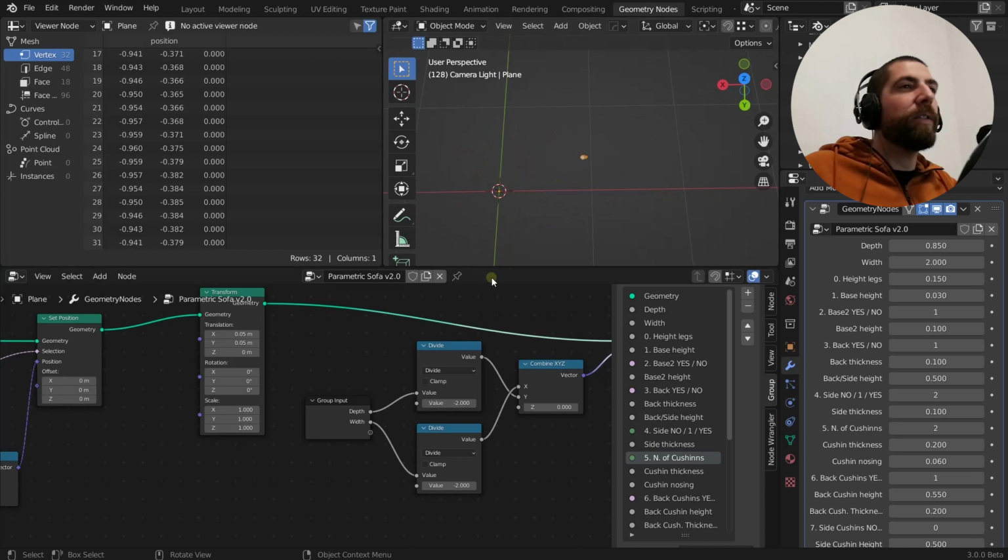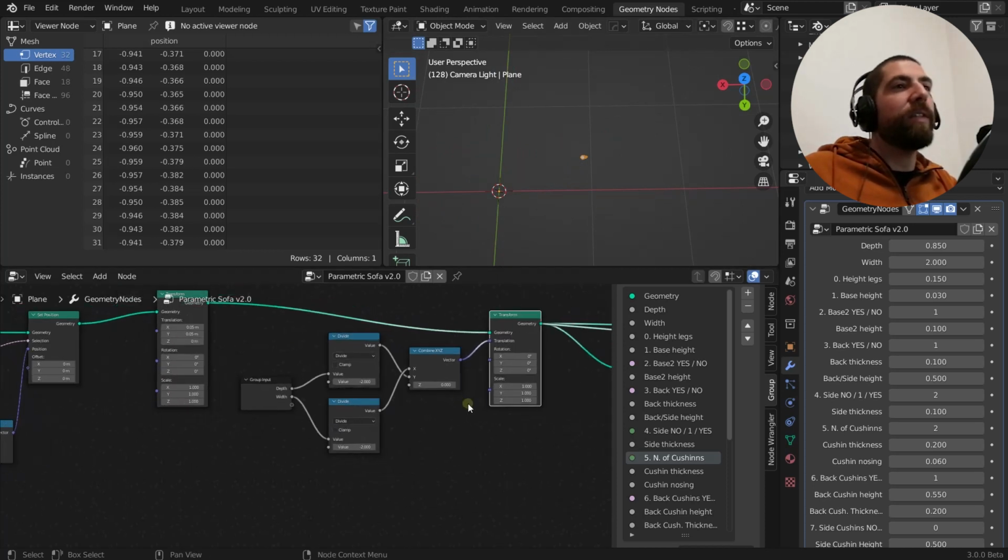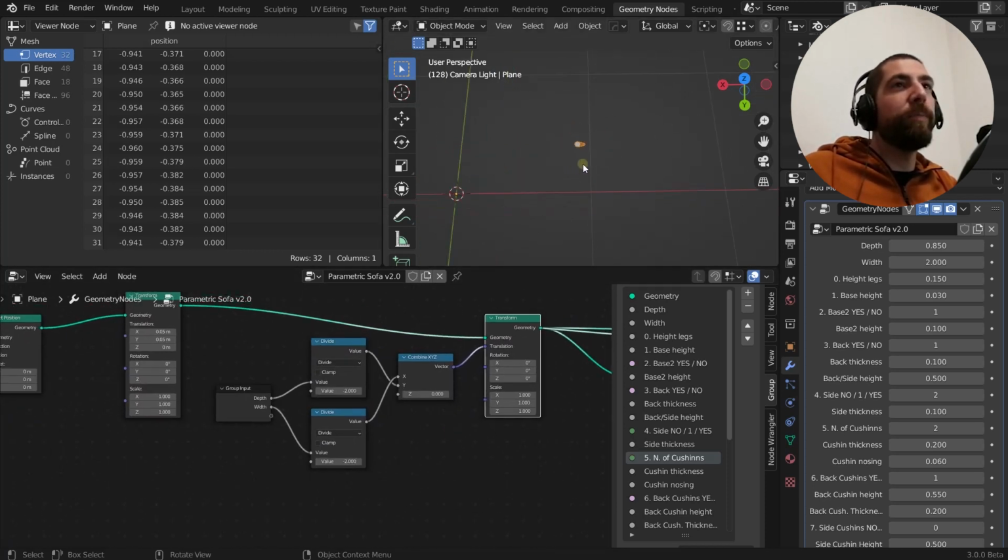And you've guessed it, how much do we want to move it? We want to move it this size. And how much is this? It's difficult to understand now, but let's imagine our sofa like this, this being the width and this being the depth.